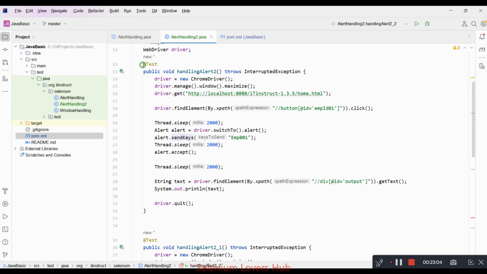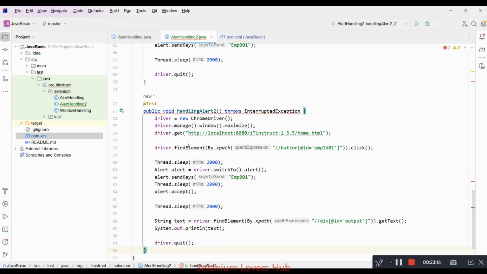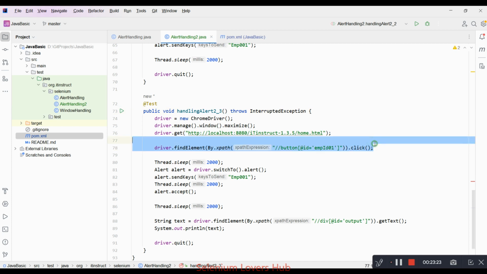So let's copy this method once again. I will take this, and on top of this we will create another test method. Let's say this one is my 3, and after that we'll be clicking on it, and let's say after that it takes some time for the alert to appear. So how to handle that kind of dynamic behavior, or maybe you are working in a scenario where an alert is taking some delay, taking 1 second, 2 seconds, 3 seconds, but the delay is not fixed. Sometimes it can take 10 seconds, sometimes 2 seconds, or sometimes more than 10, 15 seconds also. So how to handle that kind of dynamic delay in the alert appearance, right.